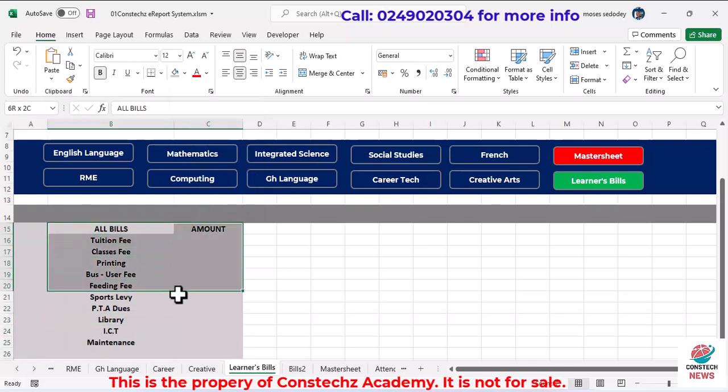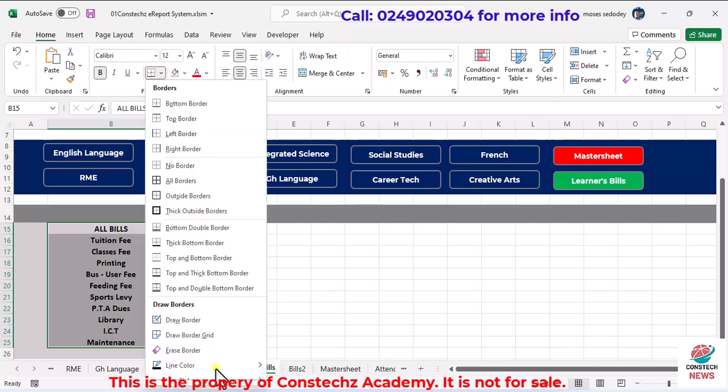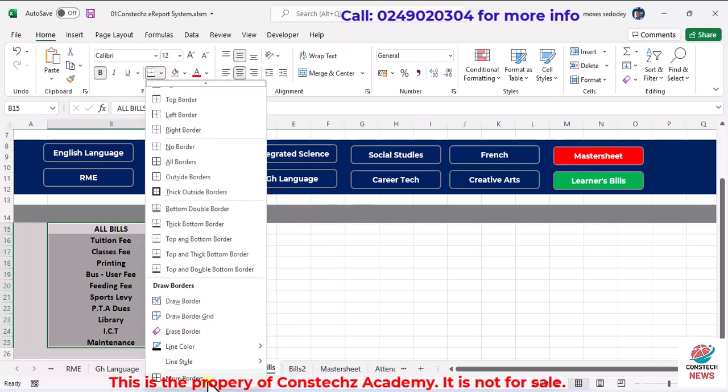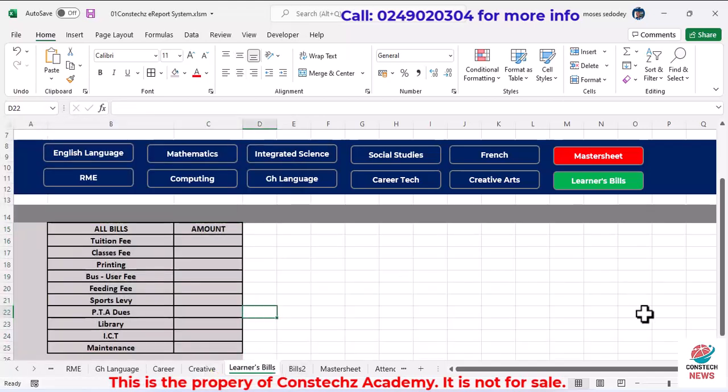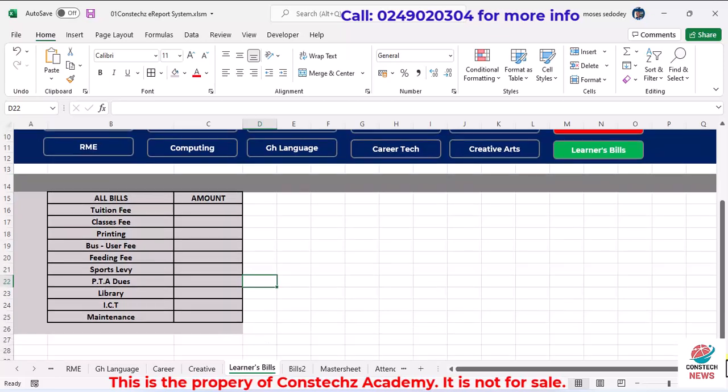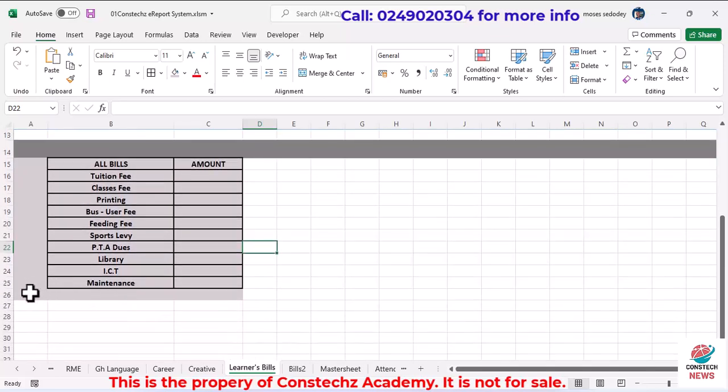Now select the whole of here, and then click here, go to all borders, select this one, match this one, select this is also part.